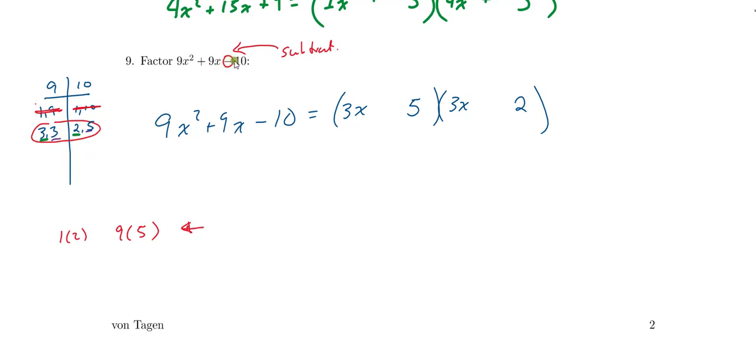Then this is a minus sign, so we know, don't write this part down, that this is either going to be plus minus or minus plus, because this sign is negative here. So these are going to have opposite signs. Okay, so in this case, we want the larger product. What is larger? 3x times 2 or 5 times 3x? We want the larger product to match this sign here. I think the larger product in this case would be 5 times 3x. That's 15x, which is larger than 6x. So yes, that's the larger product, and it should get a plus sign, so that's a plus and that's a minus, and there we factored it.